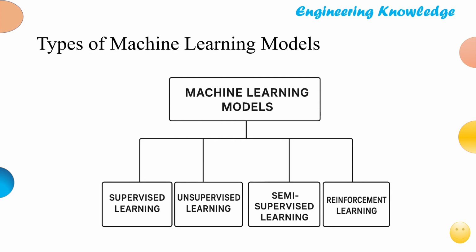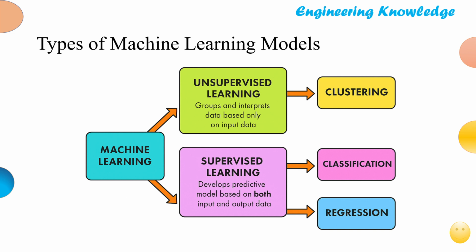Based on whether the input and output, x and y, are available or not, it can be supervised, unsupervised, semi-supervised, and there is also an optimization algorithm where we use agents to optimize the system, that is called reinforcement learning. So based on whether the features and labels are available, if both are available, then it is called supervised. If only one is available and we use it for classification, it is unsupervised. There is also a category called semi-supervised, and these are machine learning models. In a broader sense, it can be unsupervised and supervised. The supervised can be used for classification and regression.